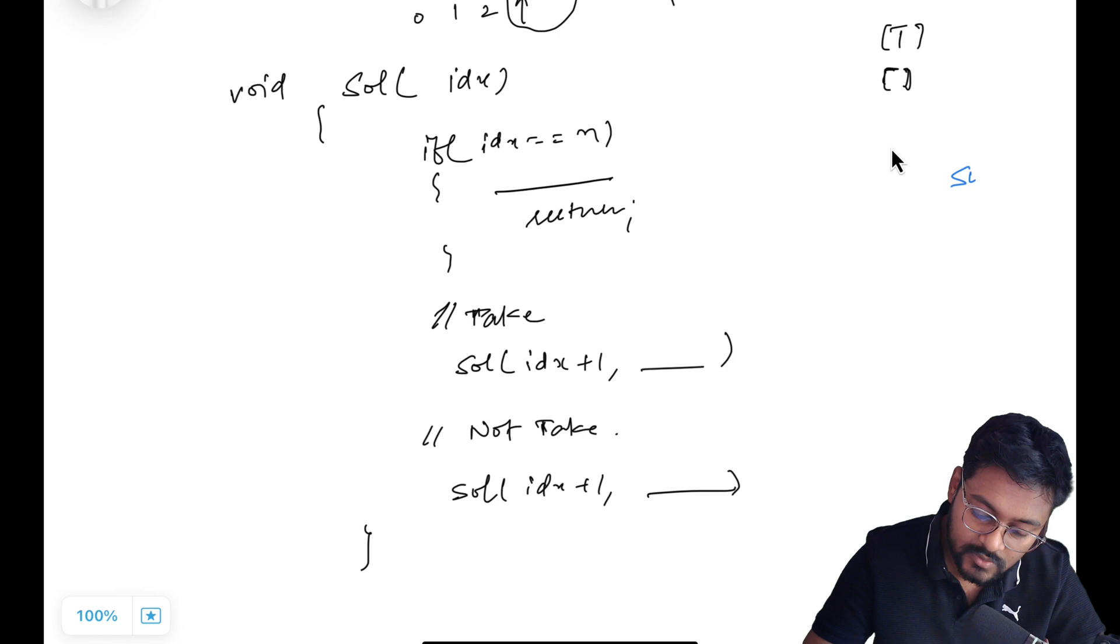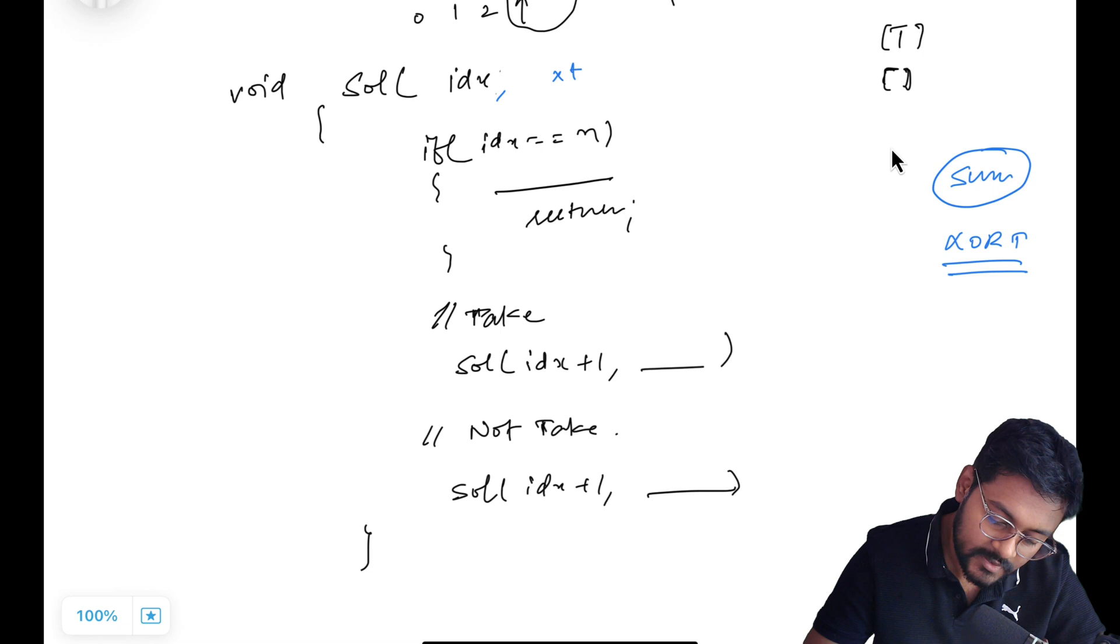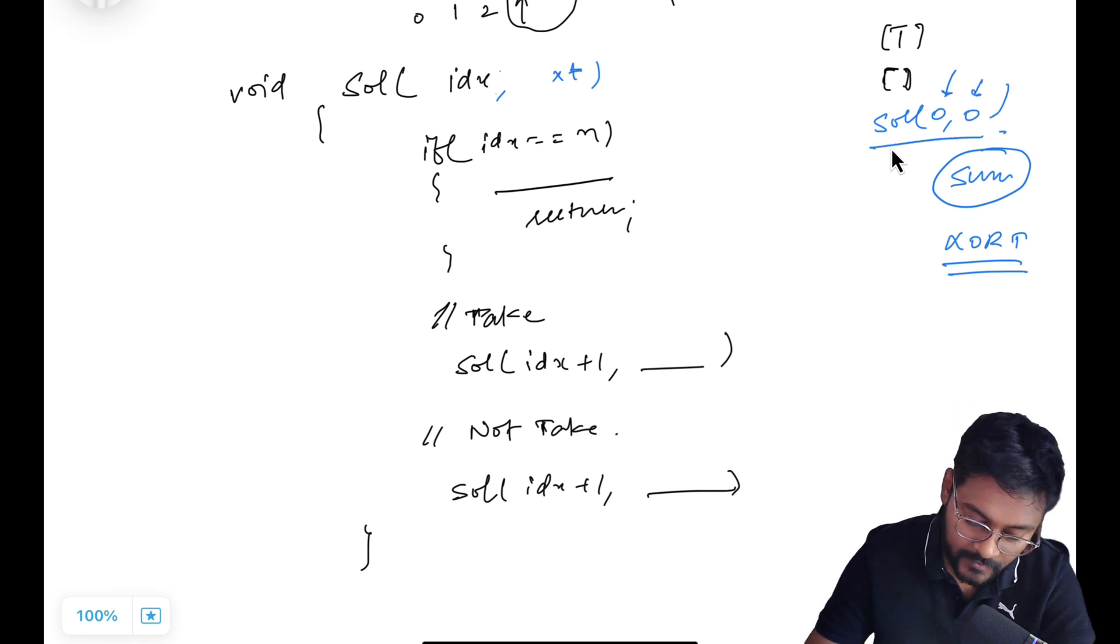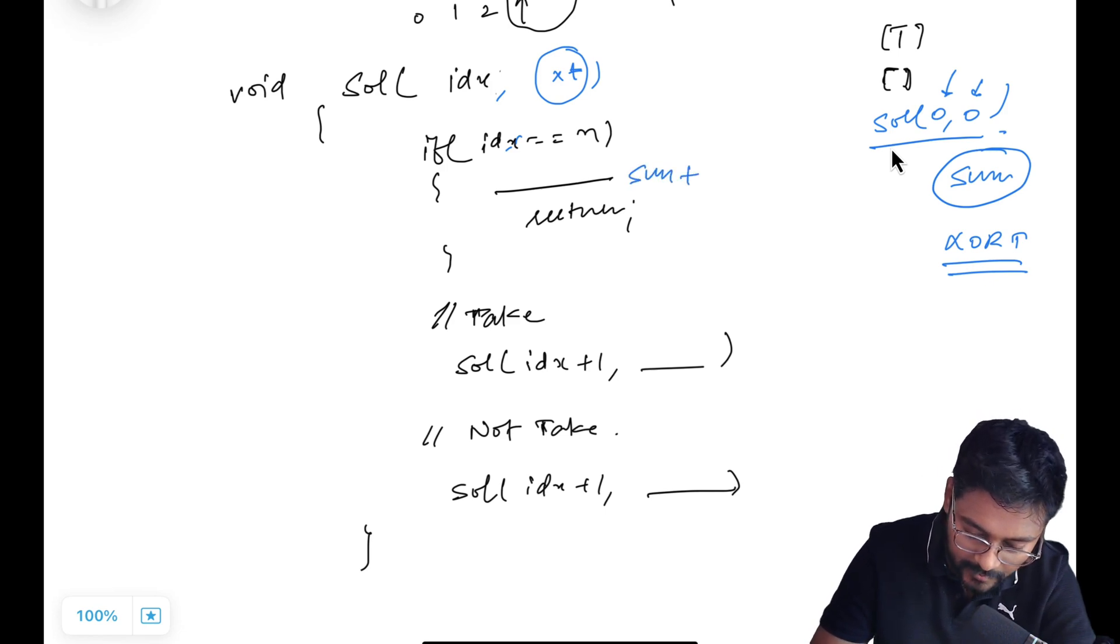And now, as they are expecting us to take sum of all the XOR totals, I can calculate XOR total while calculating the subset. So let's say XT is the XOR total. XT initially was 0. Solution started with index 0, started with XT as identity. When my index is equal to n, in that case my XT cannot have any more element. And whatever is the sum, global sum, I need to capture the sum.